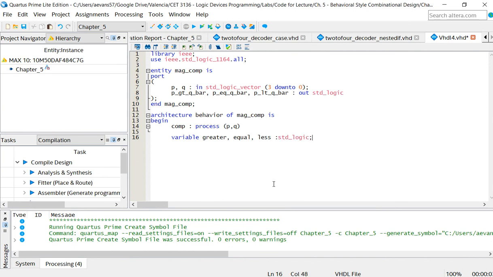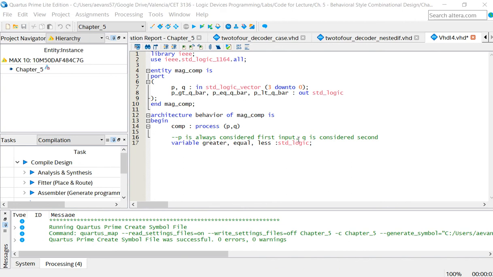So these variables are going to represent the idea that P is greater than Q, P is equal to Q, or P is less than Q. P is always going to be our first input. Q is always going to be our second input. I'll even add a comment in there to remind myself. So I have these variables.